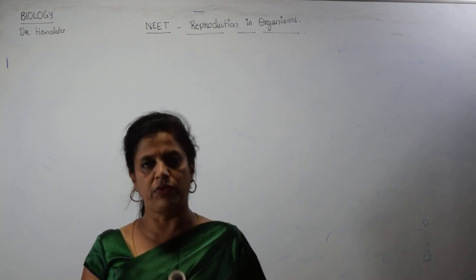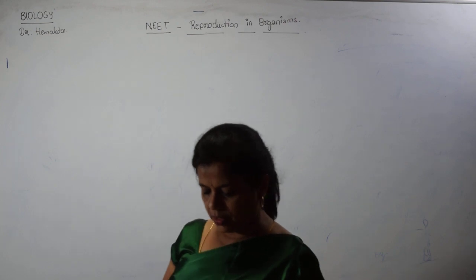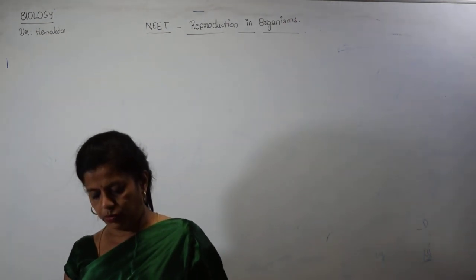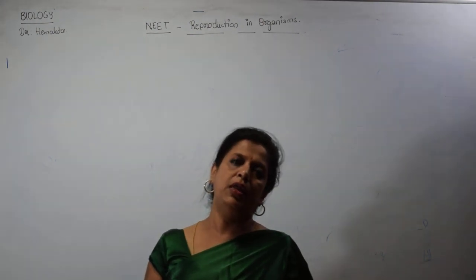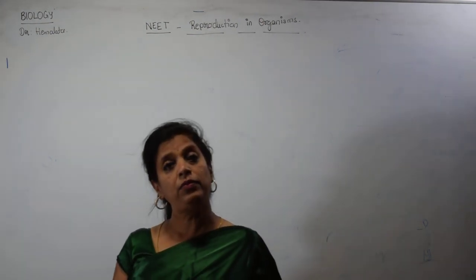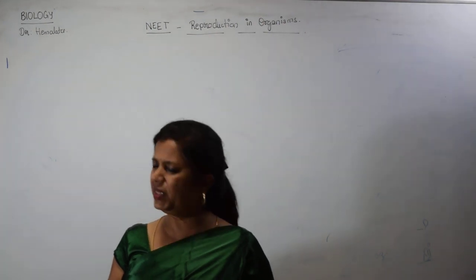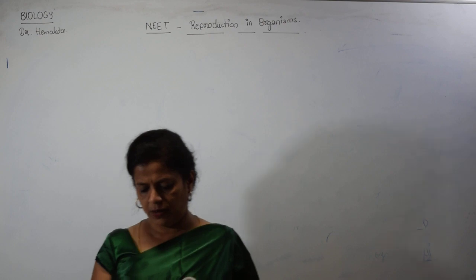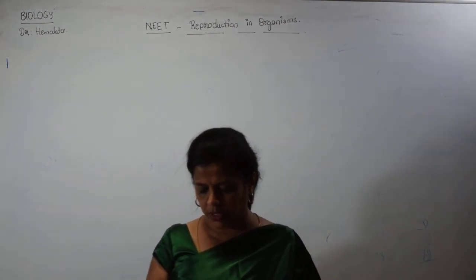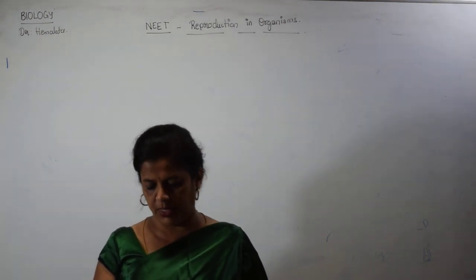That is the 27th question. What is it? Organisms reproducing throughout the year are called, meaning the whole year they will be reproducing all the time. What do we call them? Already you know it. You need not even think. Once you know the theory, you write it as continuous breeders. For example, human beings.